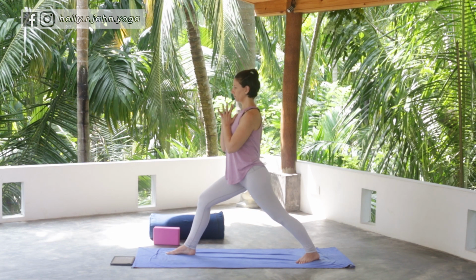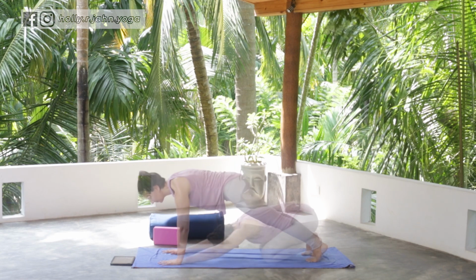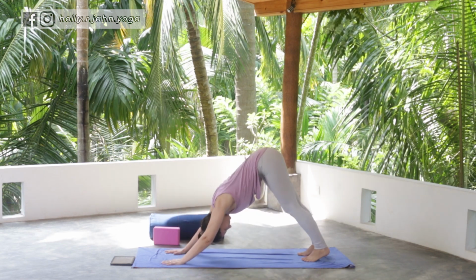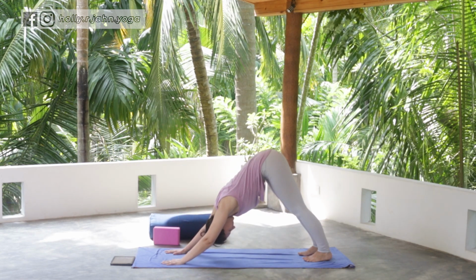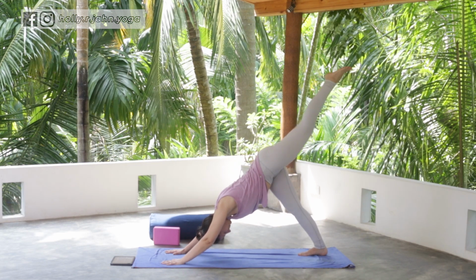On your inhale, come back to center. Exhale, hands down to the mat, step back to your downward facing dog. Now you can place a vinyasa in here if you want a little bit more heat. Moving on to the second side. Inhale your left leg up and back, three-legged dog.